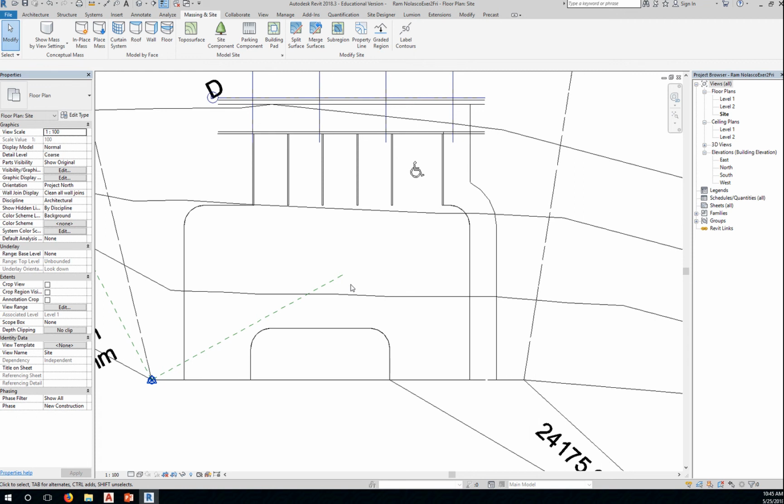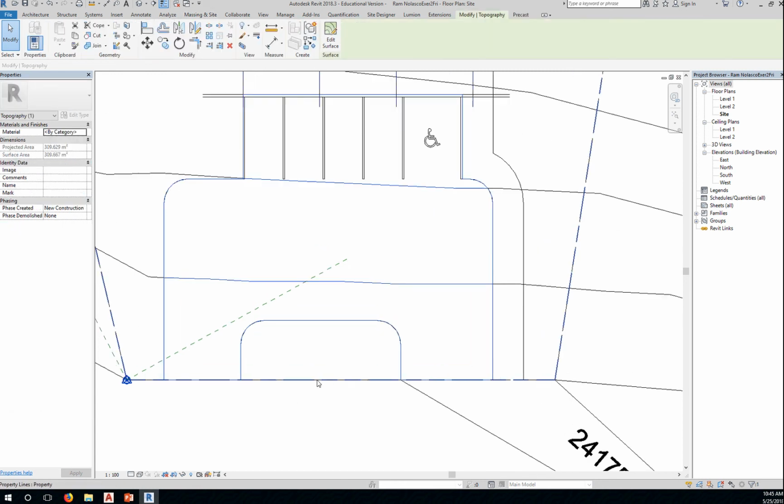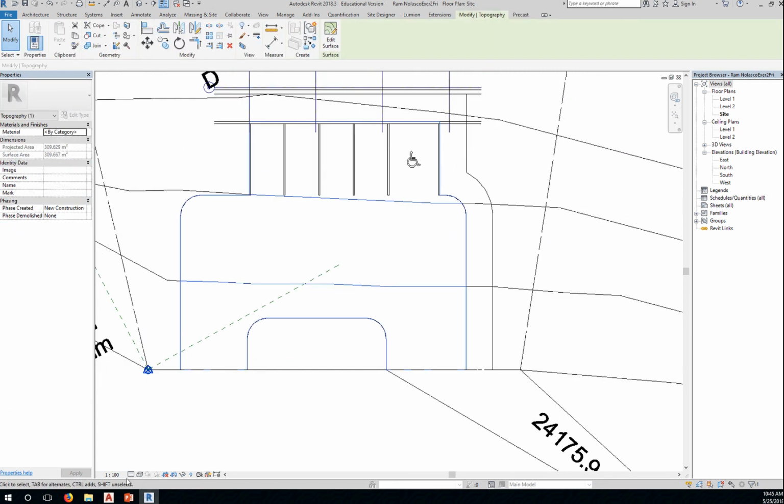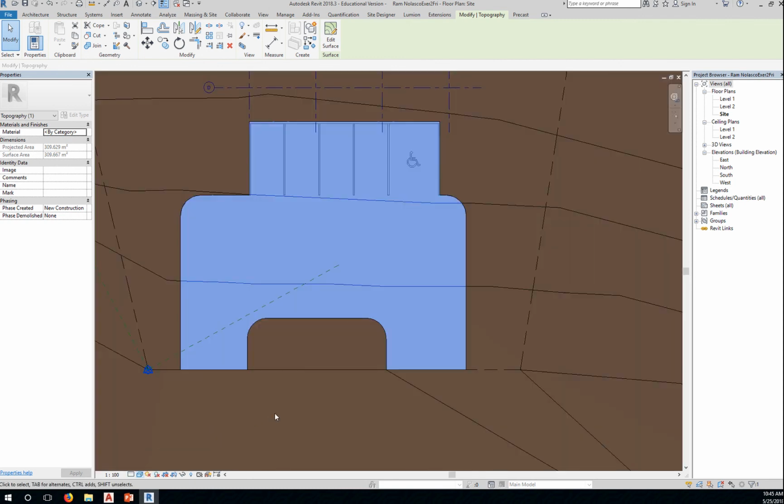Let me highlight the lines that I've selected. So trim TR. Okay.